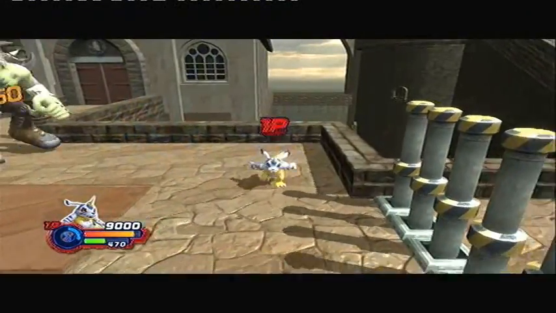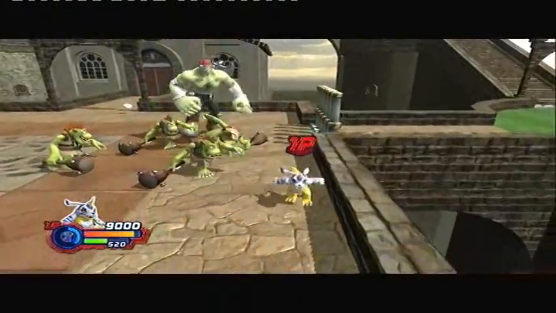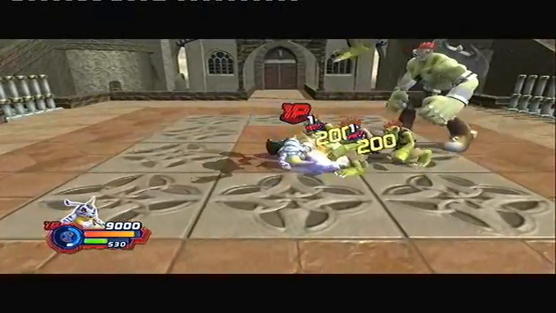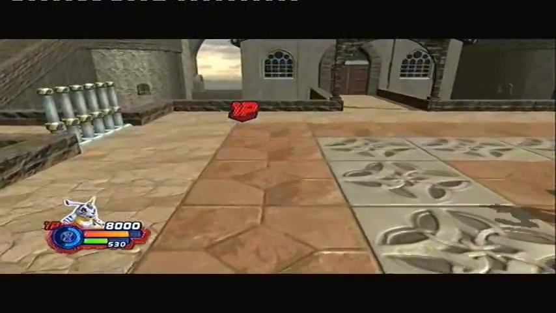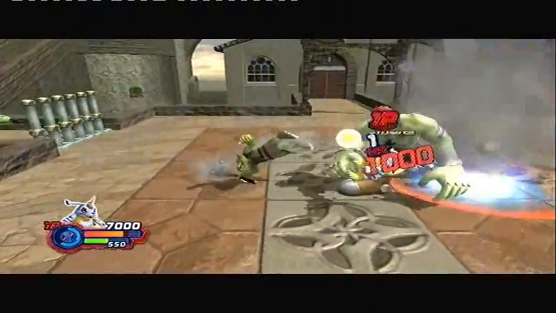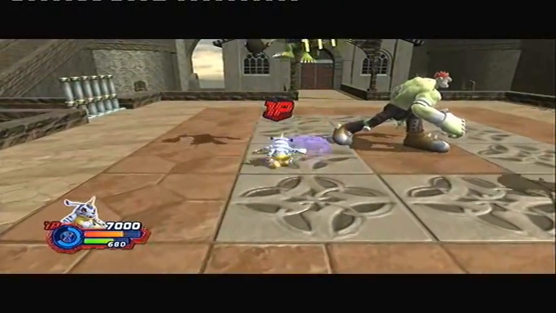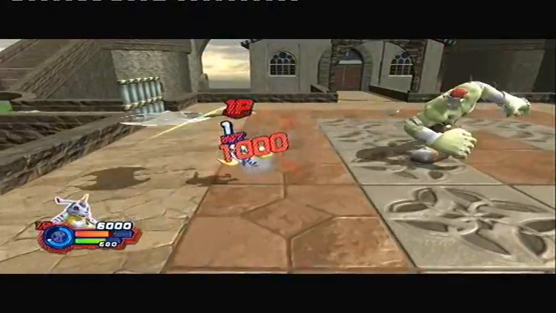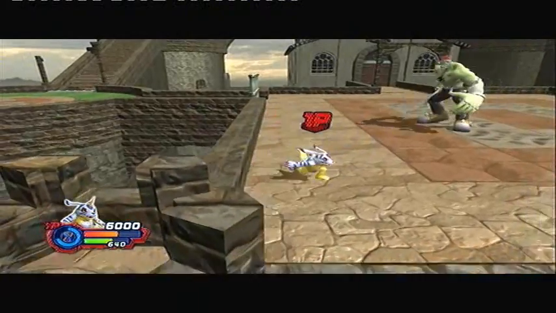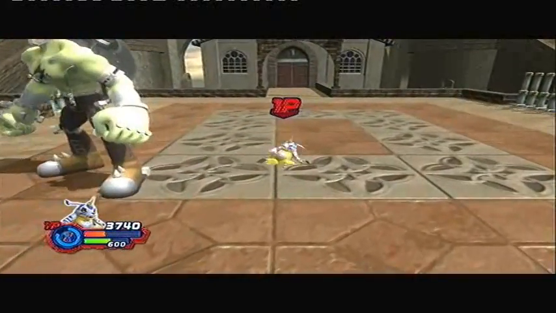Oh, sorry about that. Oh my god, a mega form Digimon. Oh my god, how am I gonna beat that? Oh, don't. Oh shoot. How am I supposed to dodge that? Blue blaster! Blue blaster! I'm getting slaughtered.